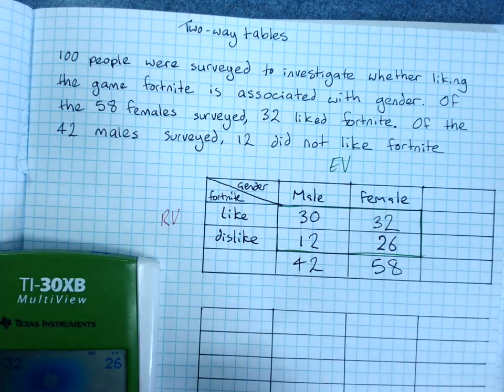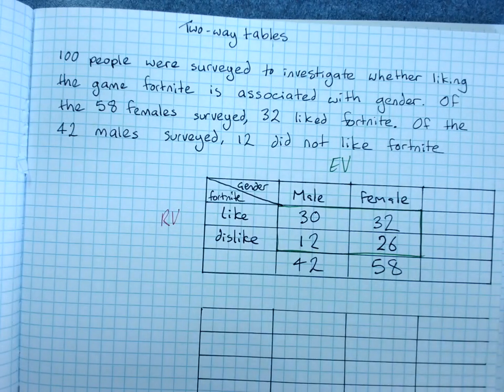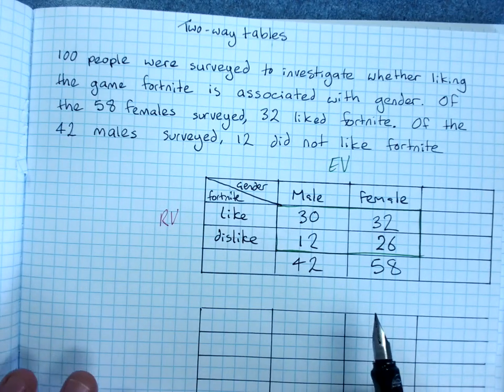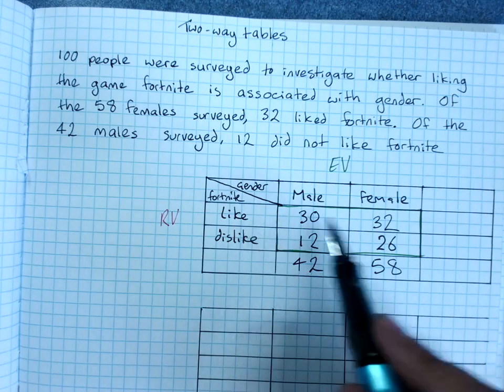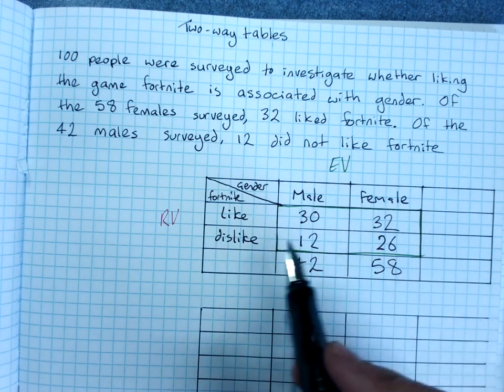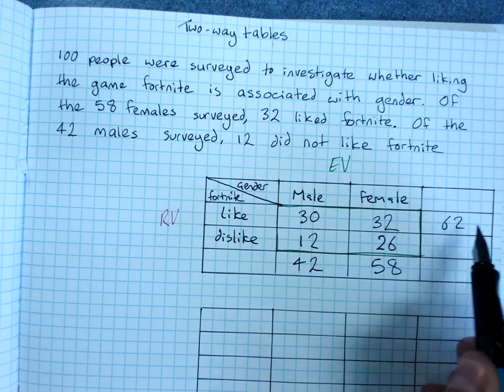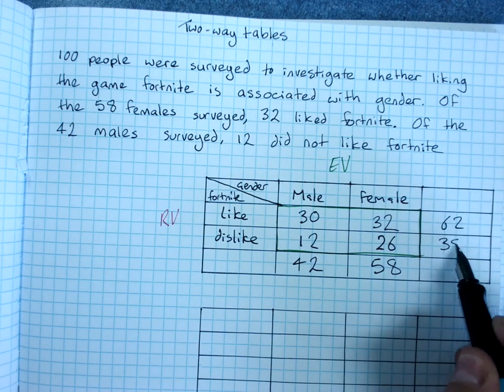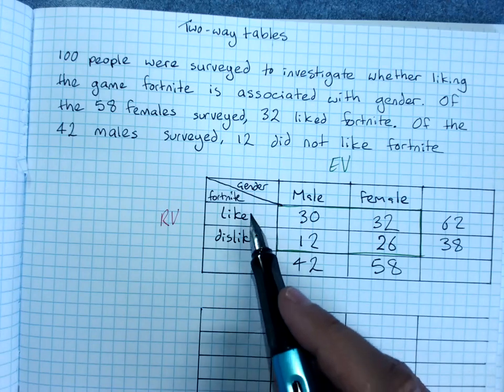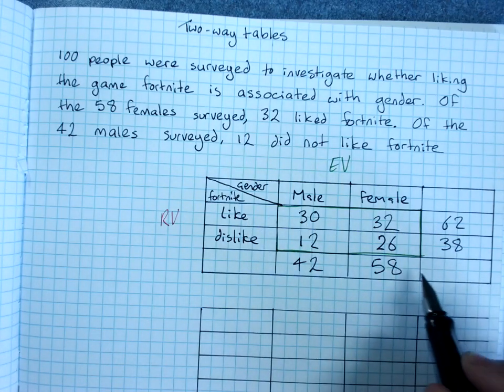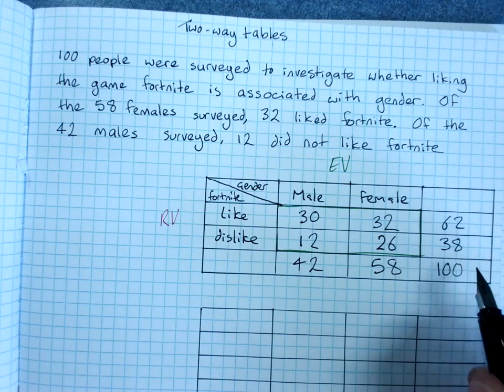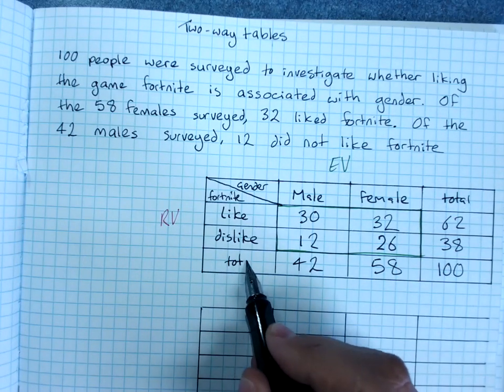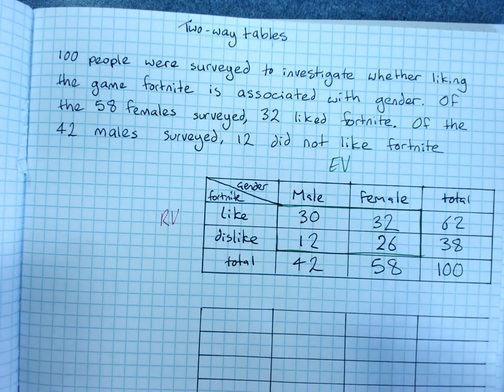Of the males, 12 did not like Fortnite. So that means that 30 did. The only challenging thing really about a two-way table is just making sure the numbers go in the right spot. And if you're finding you're not certain about it when you make them, do feel free to watch the other video. Now then you can add up across to get the other totals. So 62 people in total liked it. And what have I got here? 38 people in total did not like it. And either of these, all the like and dislike, or all the male and female, should add up to the total that we surveyed, which was 100. And nothing goes in these boxes, although you can write total. Just to remind you what we're finding here. So that's a two-way table.